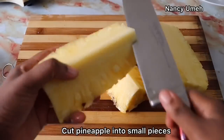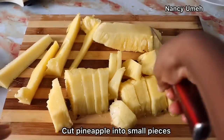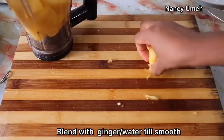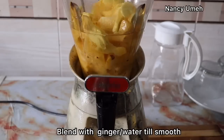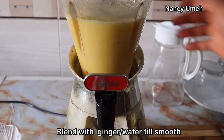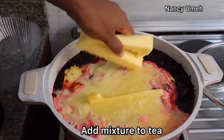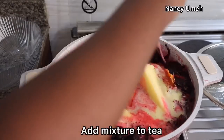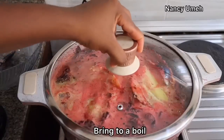Now the main pineapple — we're going to cut it into sections, take out the mid section and cut into small pieces because we are going to blend this pineapple. The reason I blend my pineapple is because it makes the Zobo much sweeter, the flavors are more intense, and even the ginger — blending it makes the Zobo thick and gives it a very different essence. I've tried it different ways; putting the pineapple in whole just wasn't as intense as blending it. So if you can, blend this pineapple and you would see the difference — you'll end up with a very delicious, silky, thick Zobo.